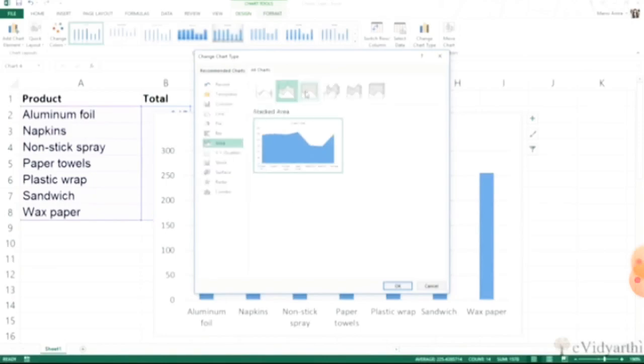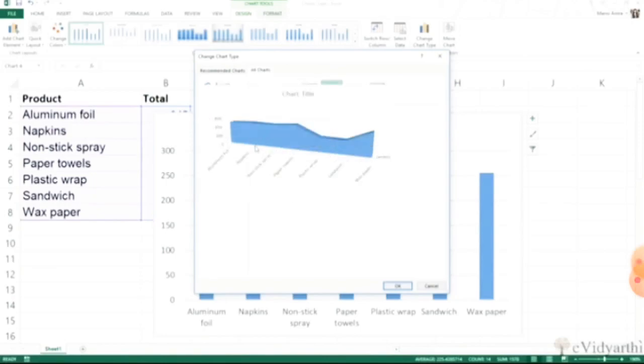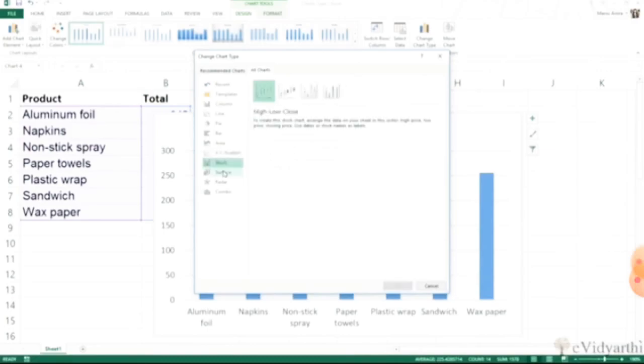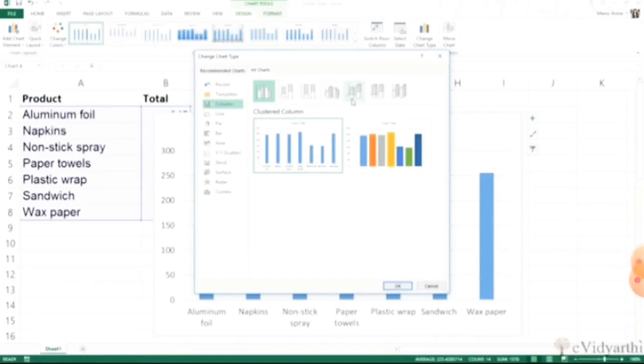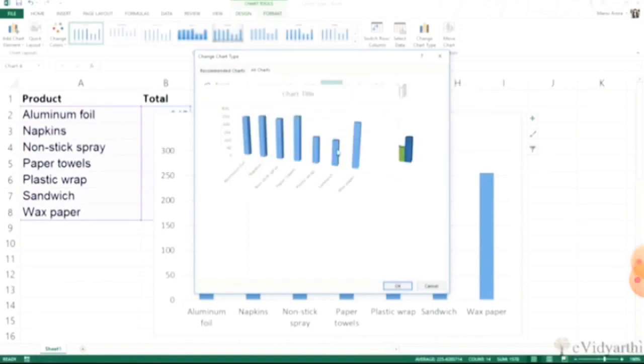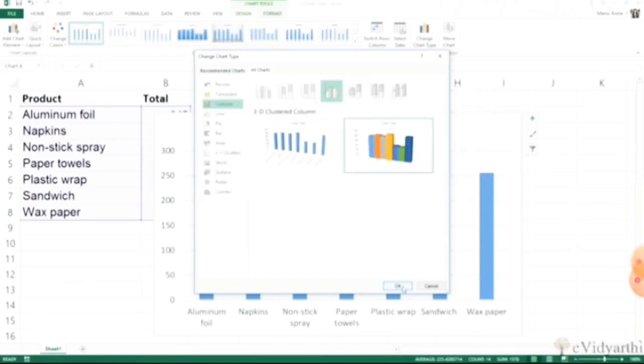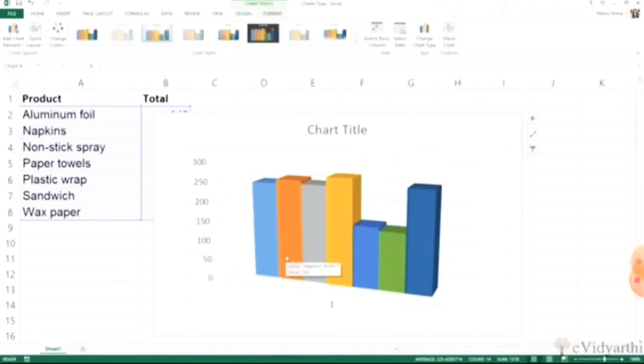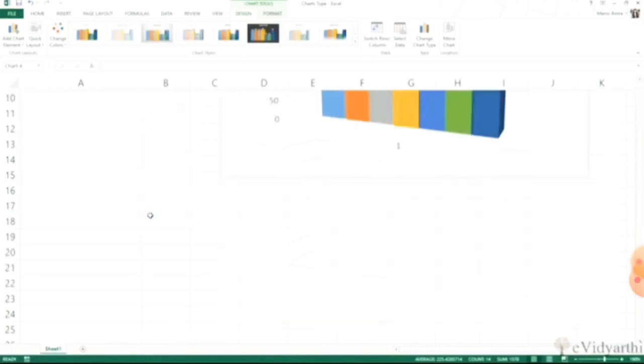So now, students, I told you about XY scatter, stock, surface, donut, bubble, radar. So these are types of the chart. Whichever chart you want to apply on your data range, you can select the chart type and subtype and click on OK.